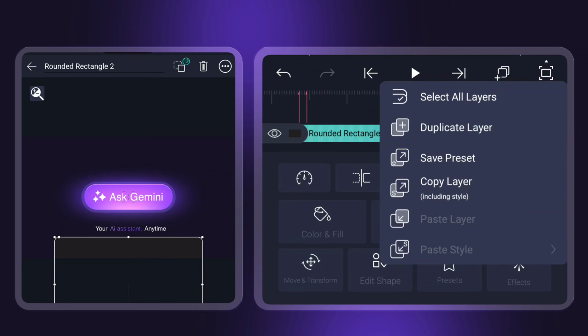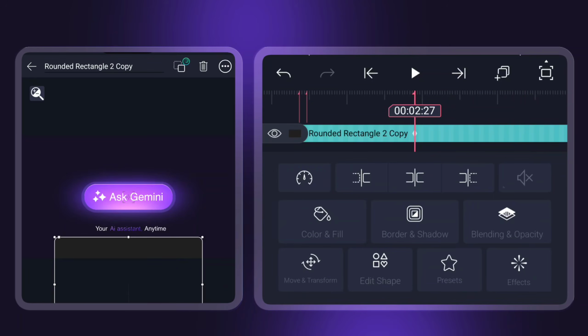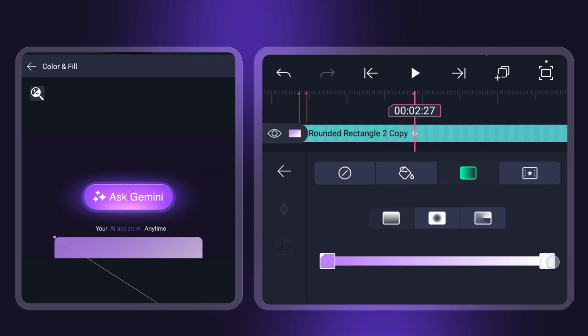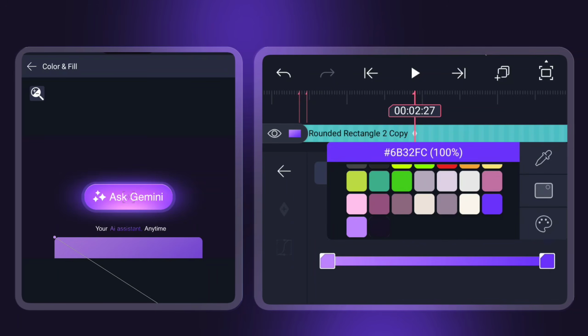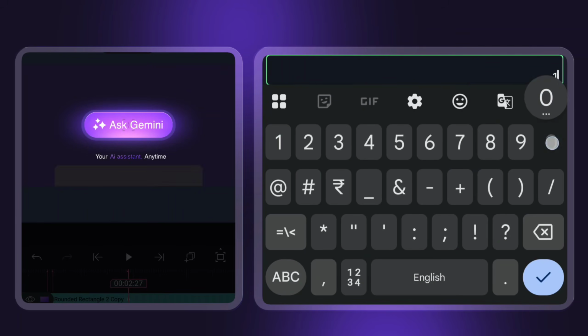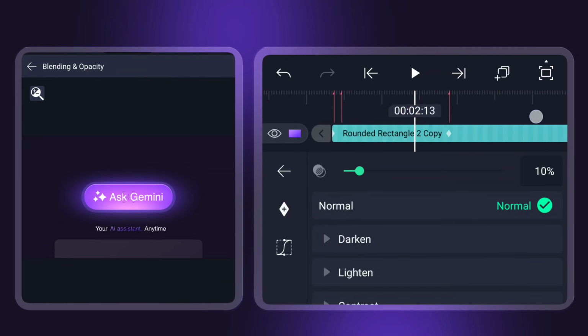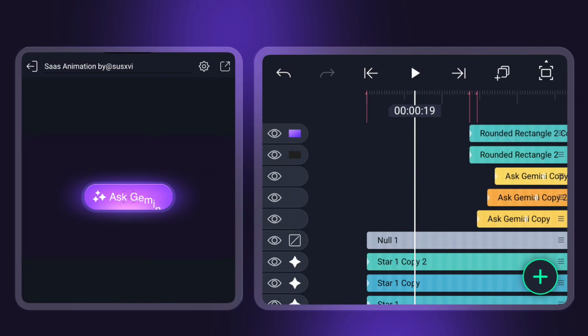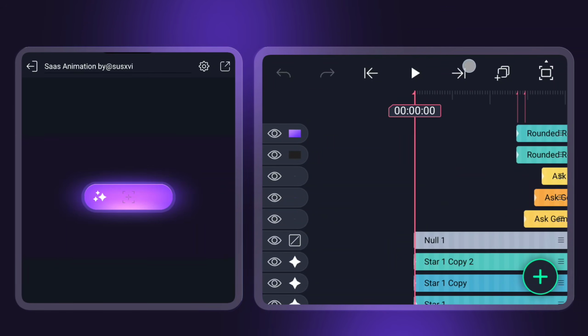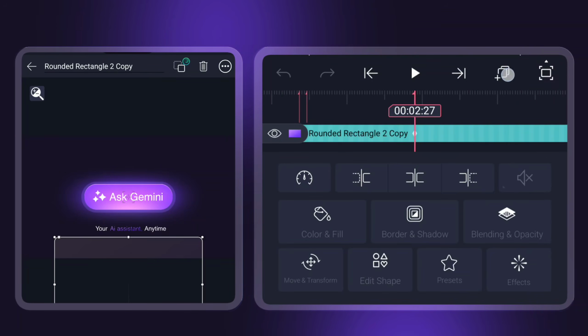Then duplicate this layer and apply a gradient similar to this one. After that, reduce its opacity to 10%. Then duplicate this layer once again and start adding effects.